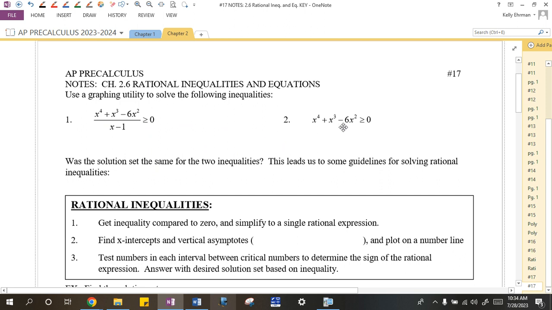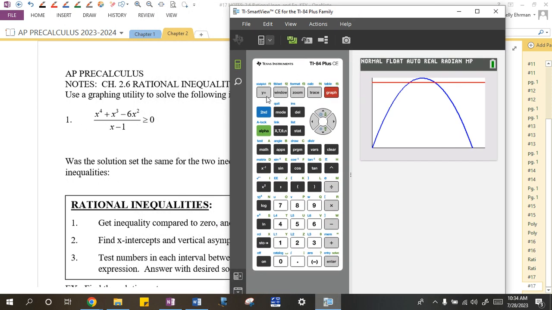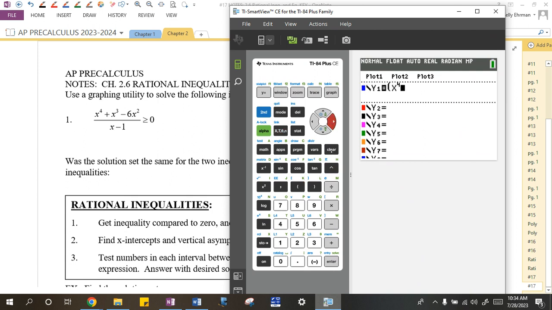And I actually have two inequalities to compare. So here's our first one. This is also good practice at correctly typing in a rational expression to your calculator. So remember that you need parentheses to tell the calculator that this entire numerator is together. It's one piece. Otherwise, the calculator does not know, and it just does order of operations. I need to insert a plus sign, so I'm going to do second delete, and then plus, and then arrow out of that. That's a little trick to insert something if you had a lot typed and you don't want to retype the whole thing.